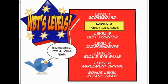You got 4 or 5 kids who are driving you crazy? We'll show you what to do in 2 weeks. The bullseye game, level 5, for the most challenging kids, the ones who are independent of all penalty and peer pressure. And then, for good measure, the agreement bridge. That's when you need long-term counseling in little short bits with the toughest of the tough kids. All right, here we go.